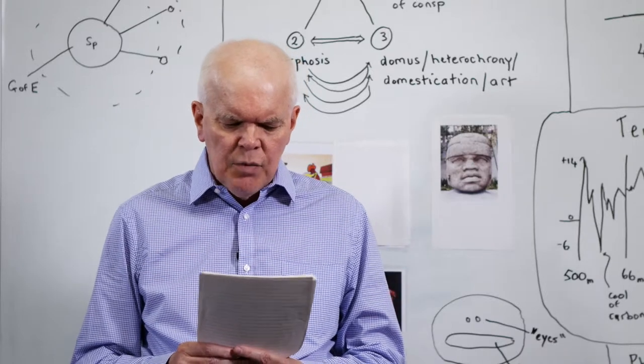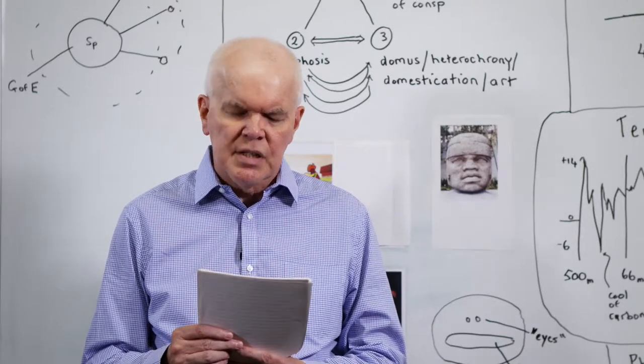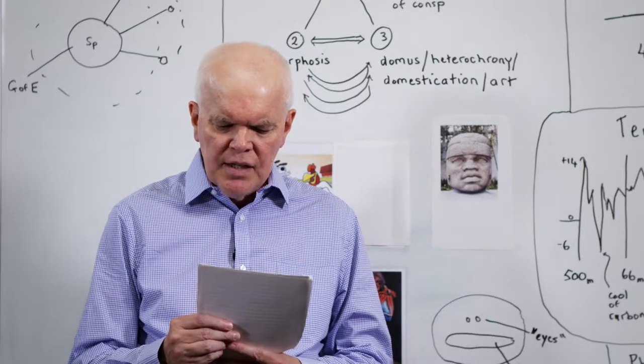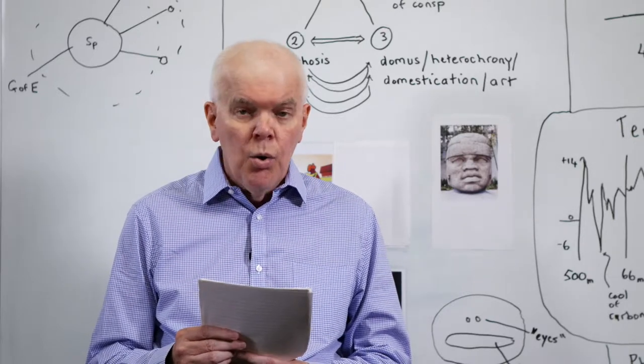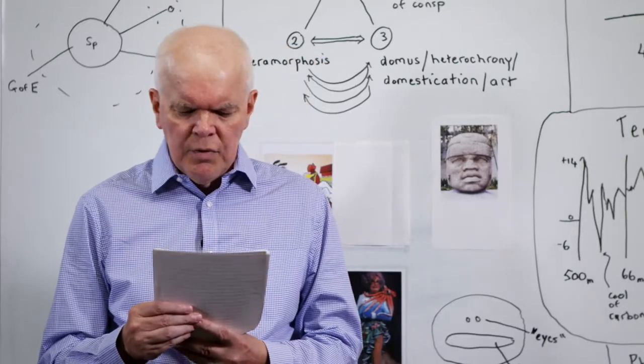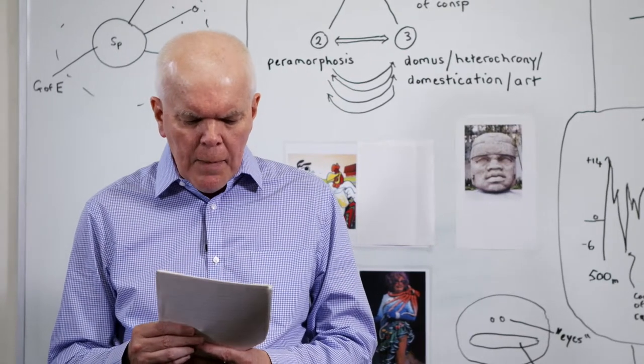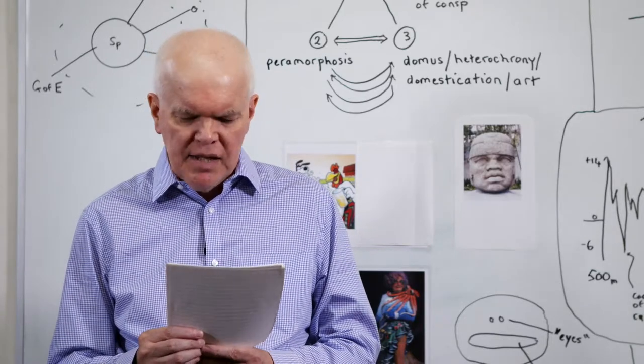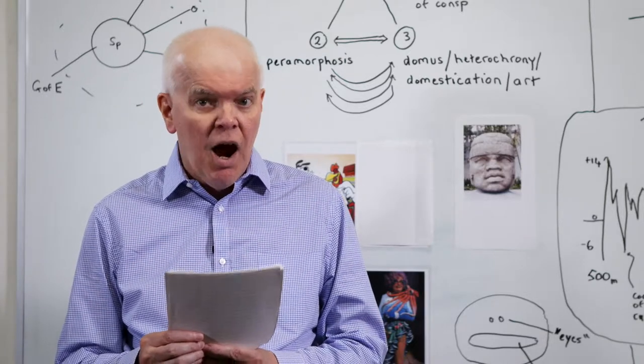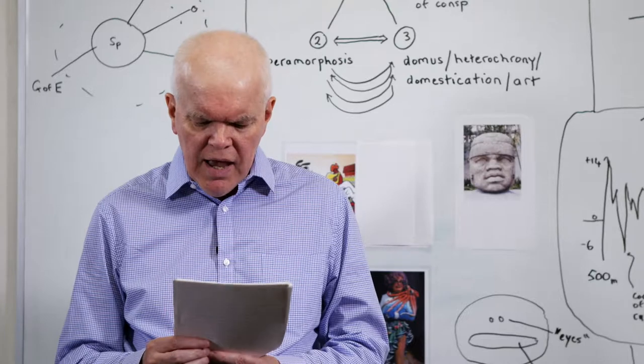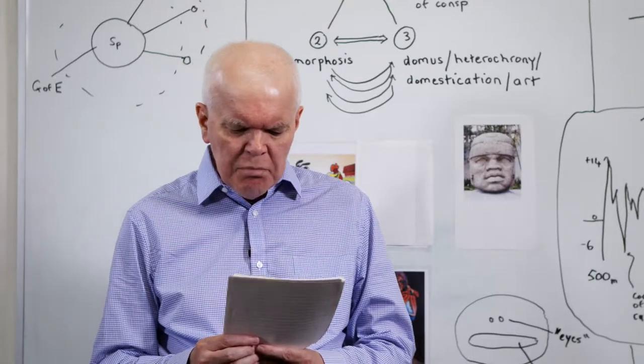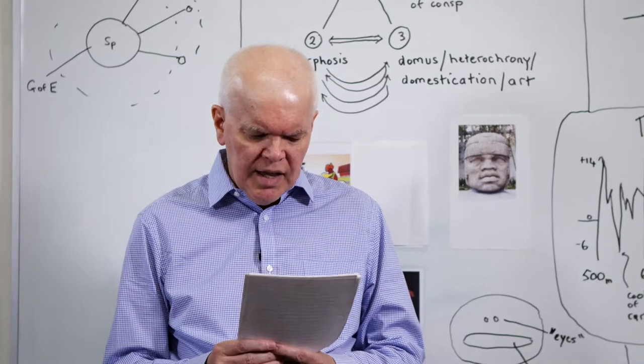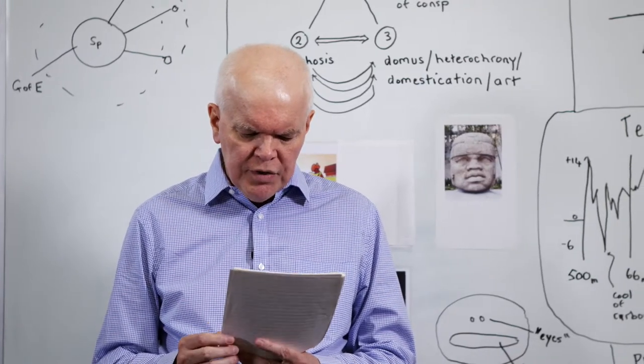We are going to suggest that the easiest way to do this is to think of all three as a single process seen from slightly different angles. So, are we trying to revolutionize the current understanding of biology? No and yes. No, because on the whole, we are happy with the preeminent theories of biology. But yes, one, because we have to rescue Stephen Gould's spandrel and exaptation idea, which apparently today would count as a revolutionary move. And yes, two, because we have to completely demolish the idea that only humans, and in only the last 10,000 years, have been the authors of domestication.